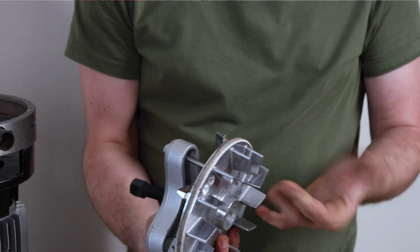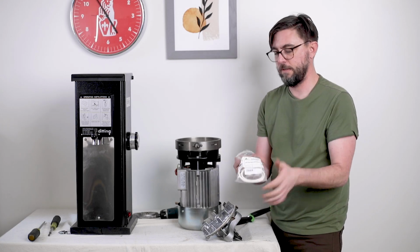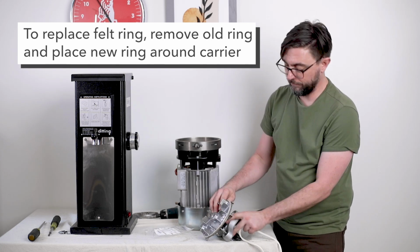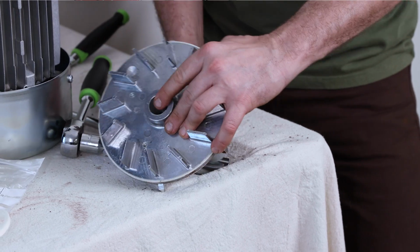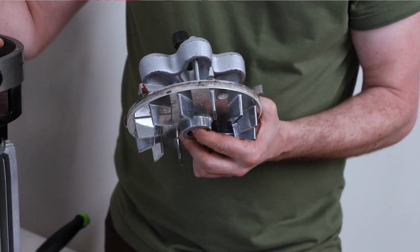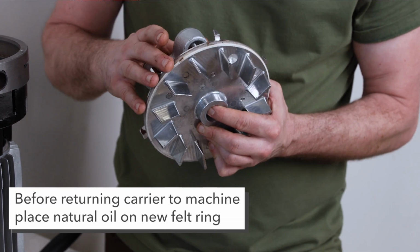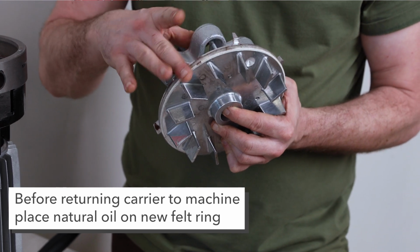This is a new felt ring, so I'm not going to take this off, but I'll show you what you would get is just basically this felt ring. And it's pretty self-explanatory. You pull this one off, put the other one on. And the one thing to note is before you reinstall this into the motor, I like to put a little bit of mineral oil or any sort of natural lubricant so that this moves smoothly when it's inserted back in the grinder.